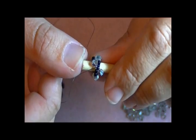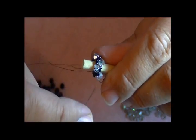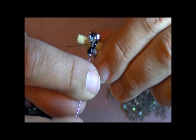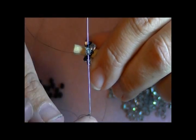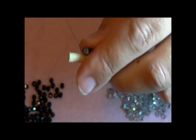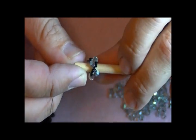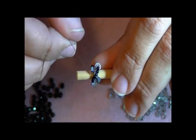Okay, and now I'm ready to step up. So I'm going to come through the 4mm and the one size 11 right after it. So through the 4 and then the size 11. Okay, and then I'm actually going to start. If you do one color, you don't have to worry about keeping up with what you need to be doing as far as your colors. You're always going to be picking up the same one.